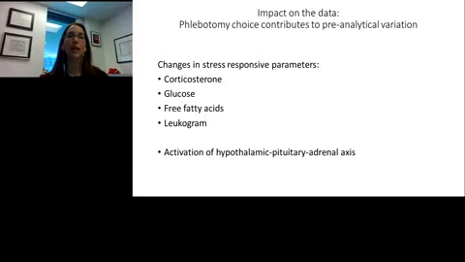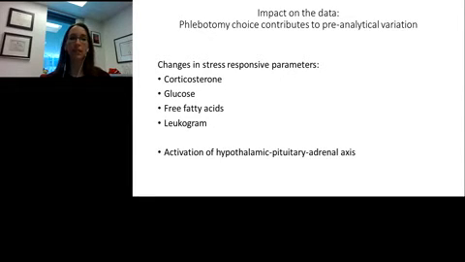And as I mentioned before, if you're worried about these, it would be best if you can get your full sample collected before you've had time to activate the hypothalamic pituitary adrenal axis, which generally takes several minutes in rodents. So a method that required minimal restraint, minimal handling, could achieve the desired blood volume in a short amount of time, and hopefully did not require any administration of analgesia or anesthesia, that's kind of its own procedure, might be more favorable if you're trying to measure these stress-responsive parameters and potentially mean that you're going to have less variability in your data.